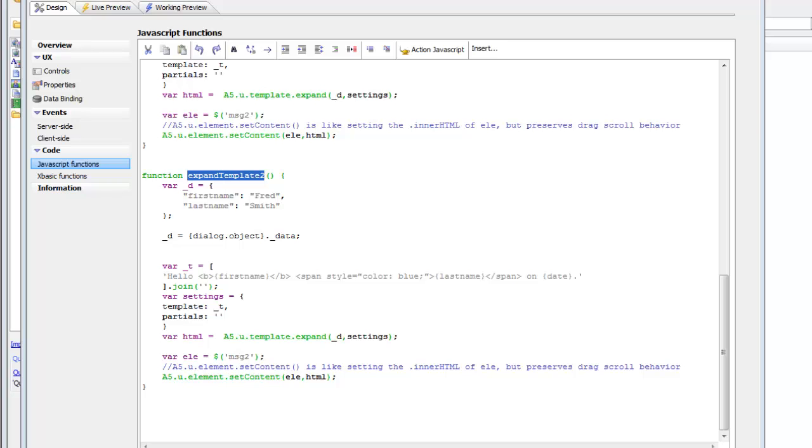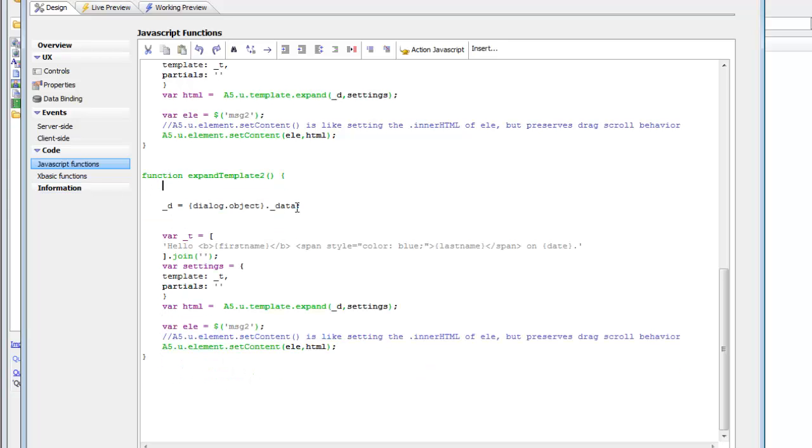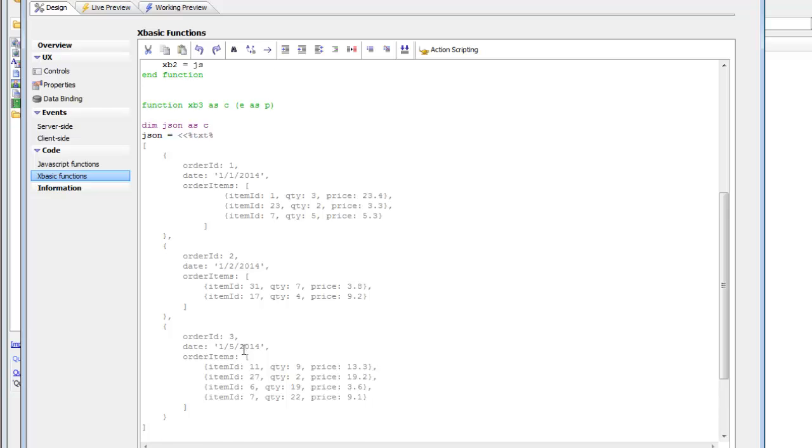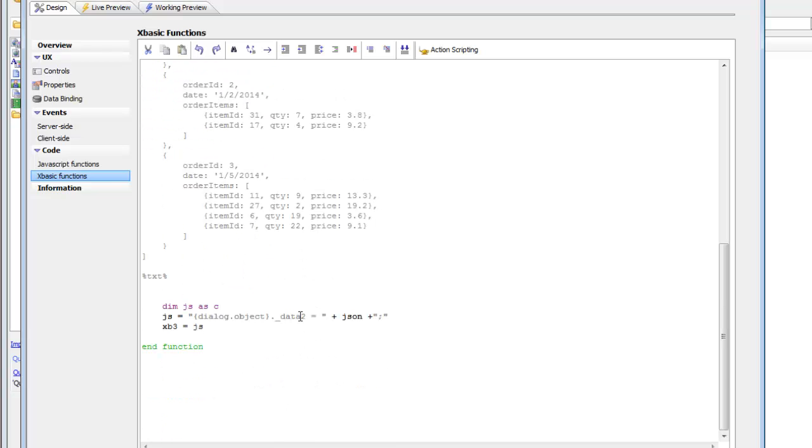So we're continuing now with our advanced example of sending JSON from the server to the client and then generating some HTML using the templating feature in Alpha Anywhere. So we already know that the data that we're sending back is now stored in underbar data2, because you can see here the XBasic function xb3 is putting the return data in underbar data2, so that's good.